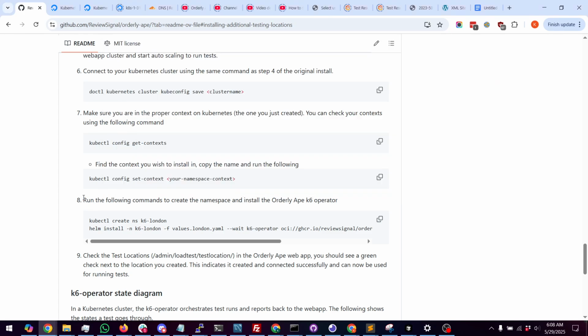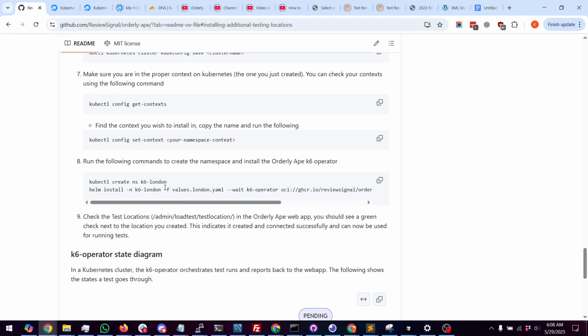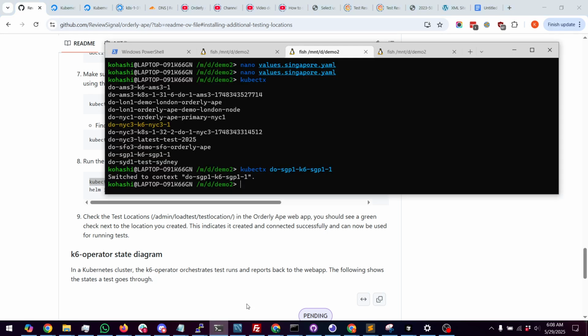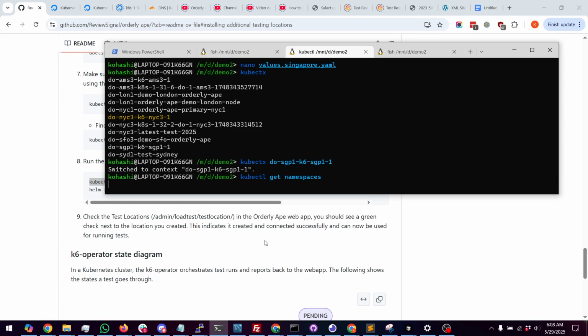Great, and then run the following commands. You can probably run these all together. You just need to make sure you replace London in those 3 places with whatever location you did. I'm going to have to change these a little bit because we have likely, if I look, we've probably installed stuff on here before because we've been doing a lot of testing.